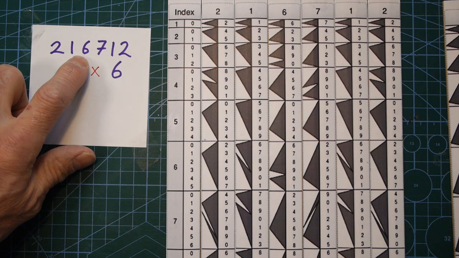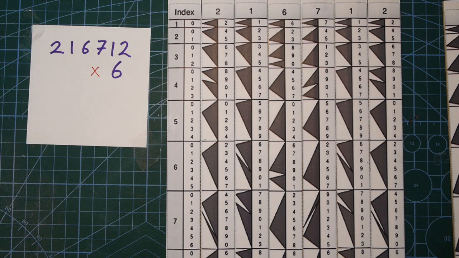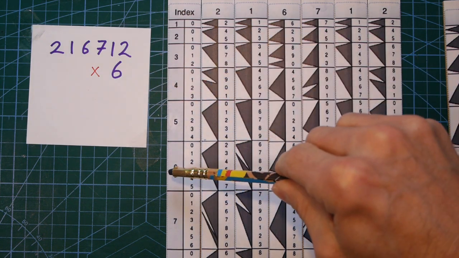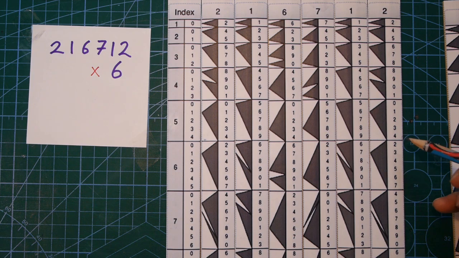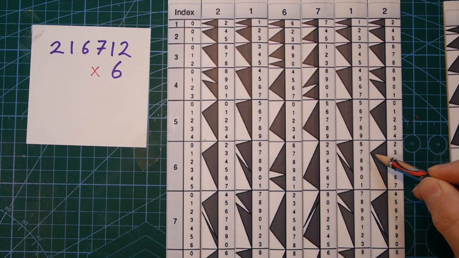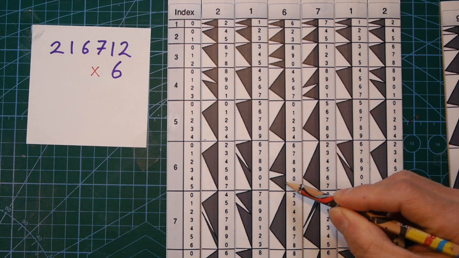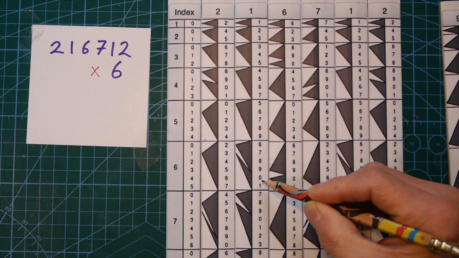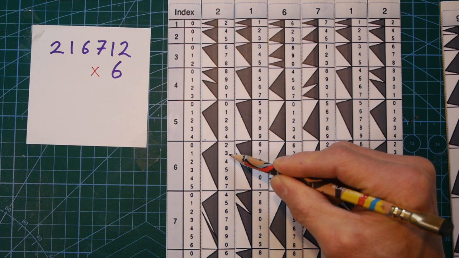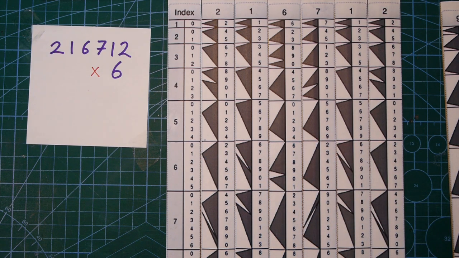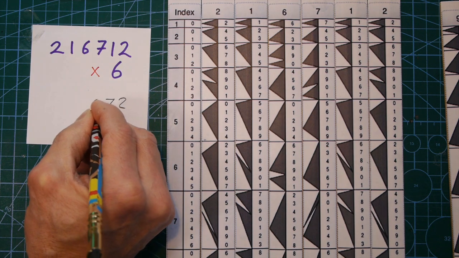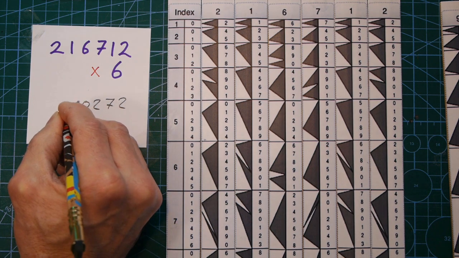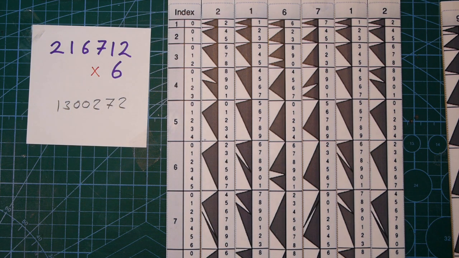And now we can do, what is it, 216,712 times by six. And we might compare doing it with pen and paper. So, let's see how quickly we can do this one. So, times by six. So, it's the sixth row. And we take the top number always of the sixth row. So, it's two, which points to seven, which points to two. And this arrow points to zero. This arrow points to zero. And then we're on this arrow here, which points up to the three. It's a bit difficult to see, but that zero is part of that arrow. And then this arrow points to one. So, if I write those numbers down in order. Two, seven, two, zero, zero, three, one. That's the answer we get to 216,712 multiplied by six.